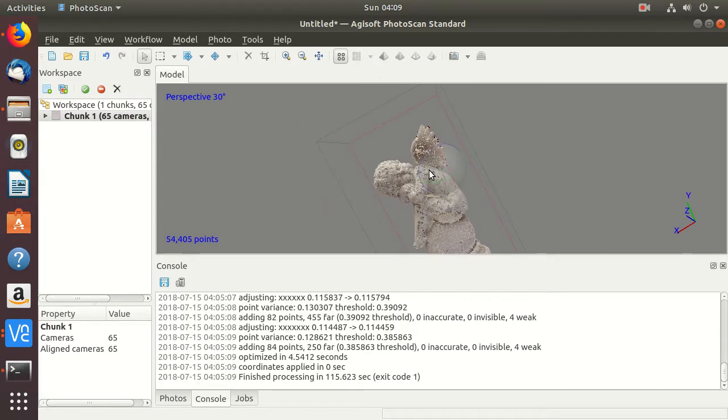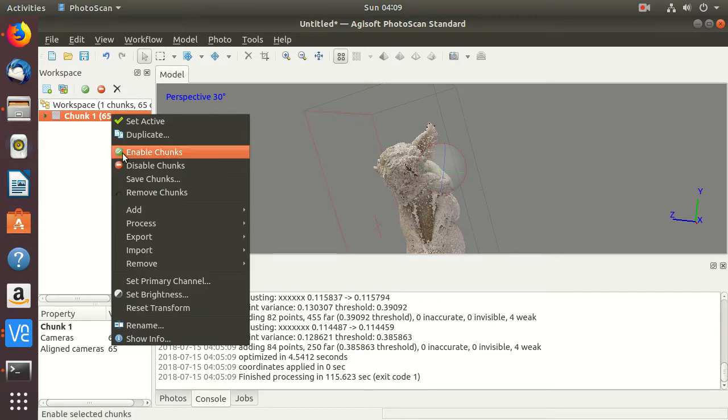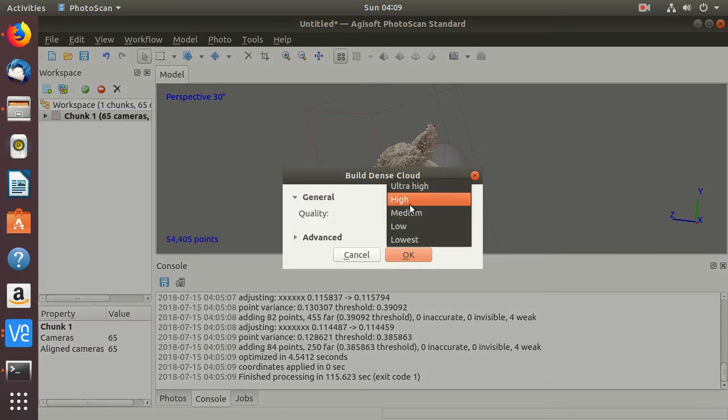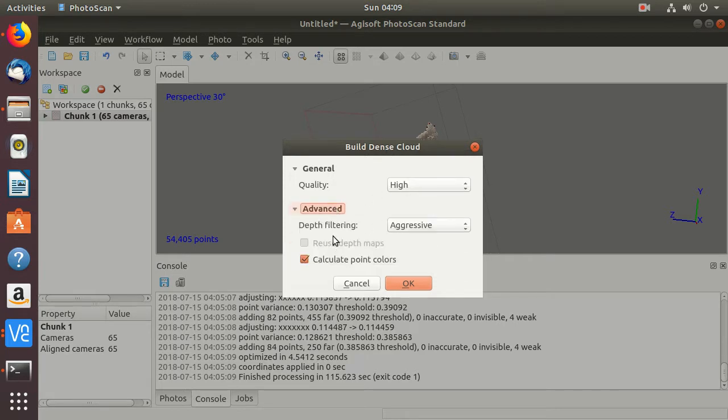And from this I could make a 3D model, but let's look at how fast it is to process a dense cloud version of those points. It's going to produce more points and in a much higher resolution. So I'm going to use default settings. Set OK. 4:09 is the start.